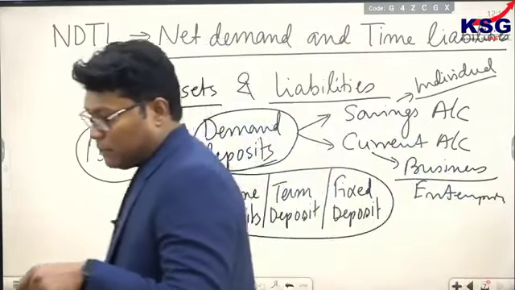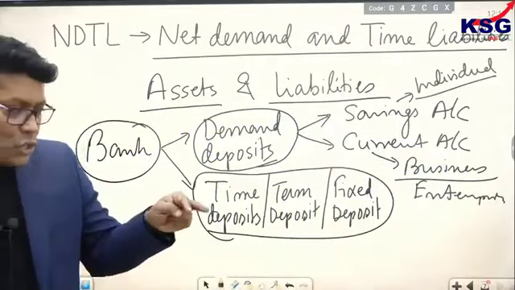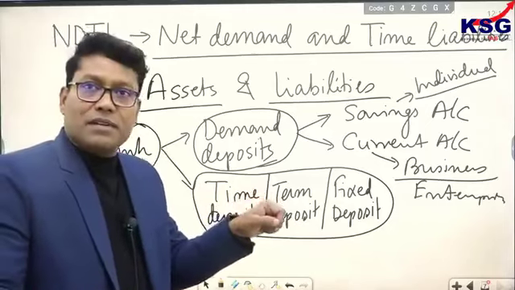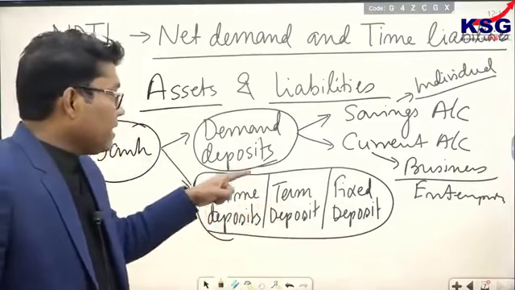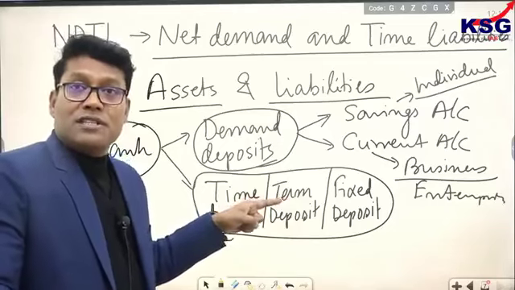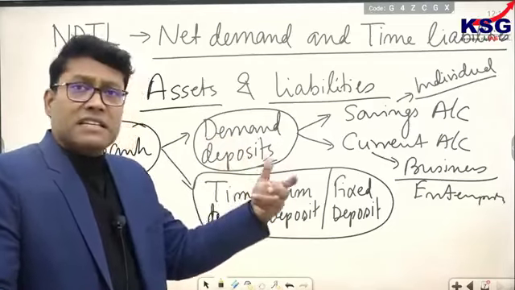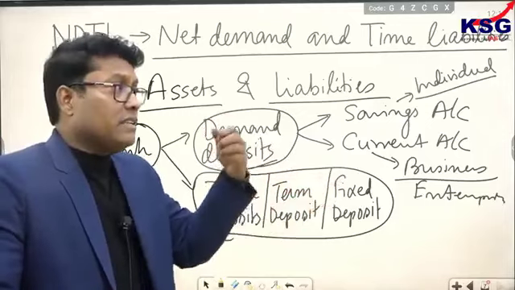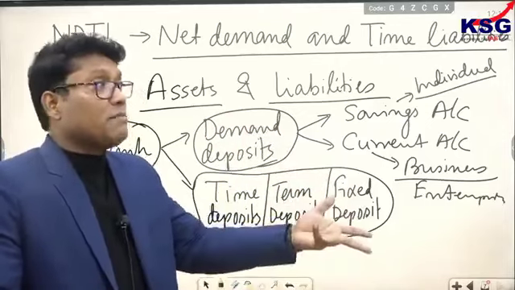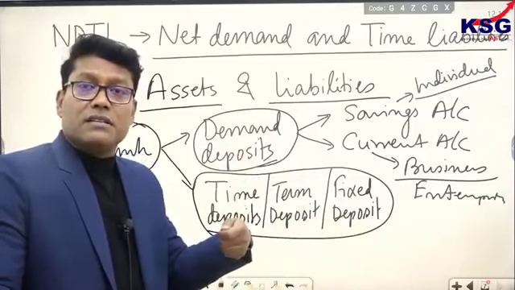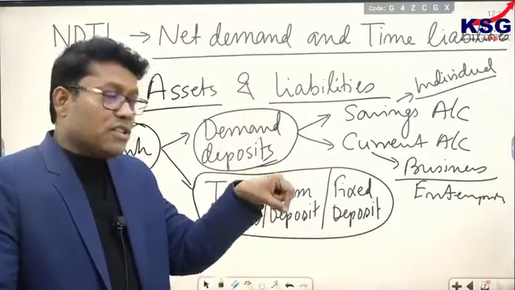In this deposit, you and the bank enter into an agreement. This money you deposit with the bank for this time period, and the bank issues a certificate known as the FD certificate. In the FD certificate everything is written: this much amount you deposited, at this rate of interest, for this time period. Your maturity amount and maturity period, everything is written and an official signs it.